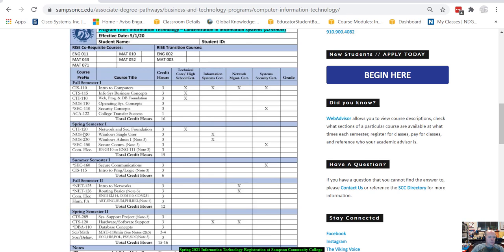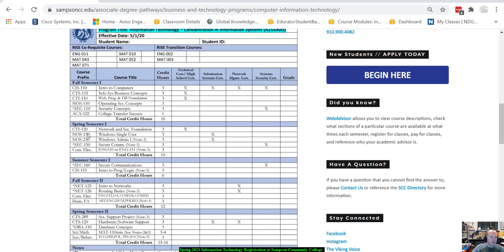All right, NOS 130 is a first course. It's Windows single user, but also you get into using Server 2016, 2019, things like that. NOS 230 does not require a book. SEC 110 does require a book. ACA 122 does not.